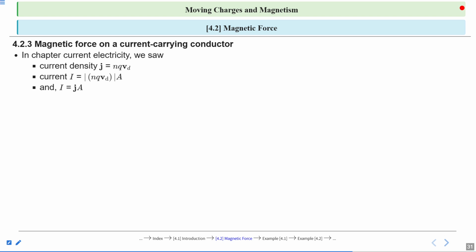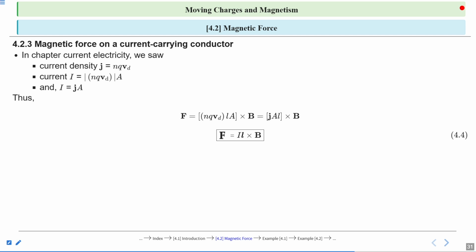So we are taking the magnitude of drift velocity. Also we have seen that I is equal to J into A. What was current density? Current upon area. So current is equal to current density into area. Thus F is equal to n q Vd LA into B. Now n q Vd we can write as J, so J A L into B. J into A is I. So F is equal to I into L cross B. Mark it as equation 4.4.